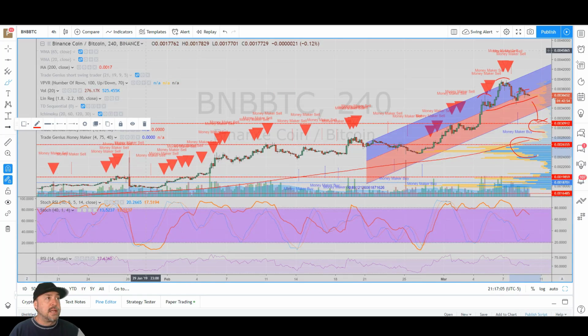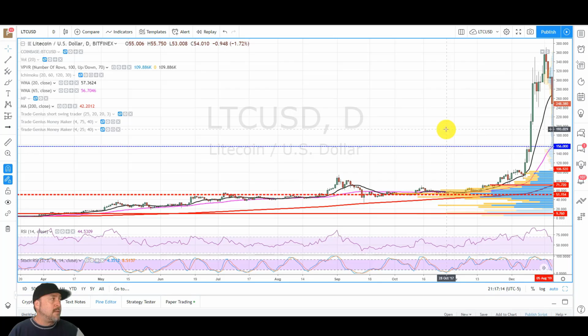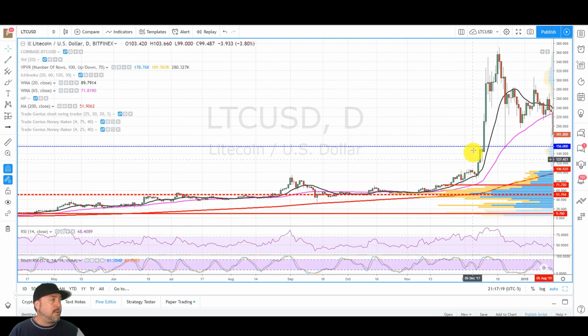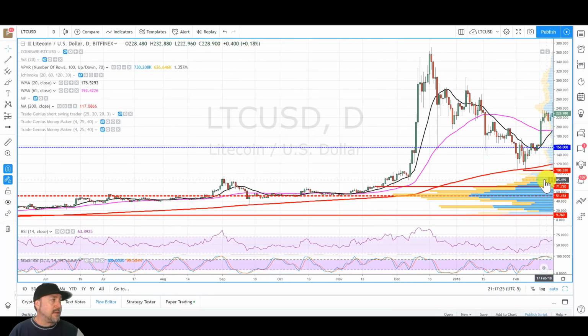But if you look at things like Litecoin, LTC USD, look where it takes off. You have very little volume in terms of where it's been. Big volume node here, never going to come back down, right? But then, especially when we have these large moves up, the moves back down can be pretty swift. And sure enough, as time progresses, boom, you get back down to that supply level.